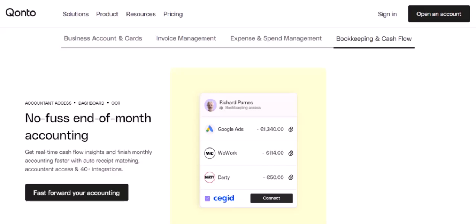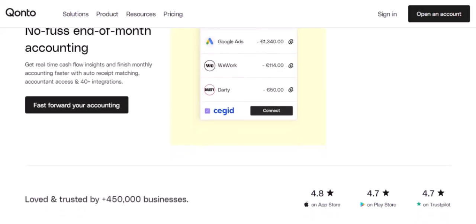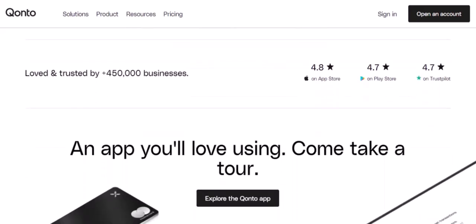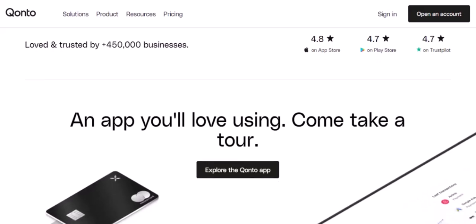Once you have this number, you simply go to your other bank's online platform, choose Make a Transfer, and paste your Qonto IBAN into the recipient field. You'll also need to enter your Qonto account name, which is your business name. Double-check that everything matches, enter the amount you want to transfer, and hit Send. Depending on the banks involved, this process typically takes 1 to 3 business days. It's reliable, secure, and the method most people are already comfortable with.